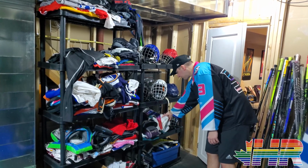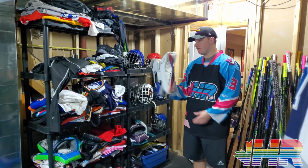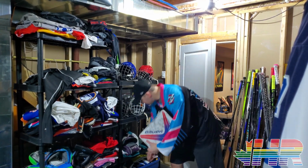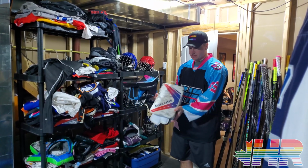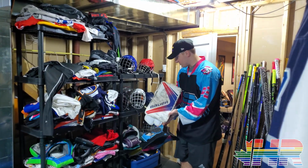And then we have this amazing blocker. I bought this used, but it's a 1X and it's one of my favorite blockers I have. So that one comes out for playoffs every once in a while. I absolutely love this. I think it's better than my 2-piece, which is down here. And this one obviously is for that pink and blue set. This one I do still use. This one is, if I need a glove I really like, I kind of go back to that one.